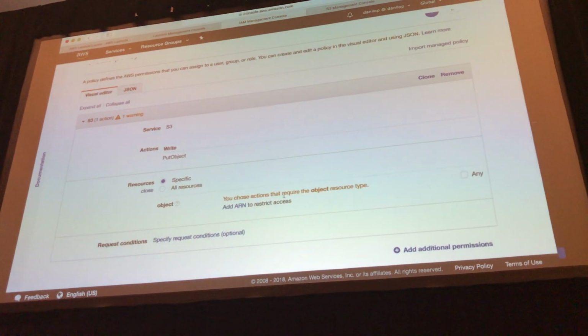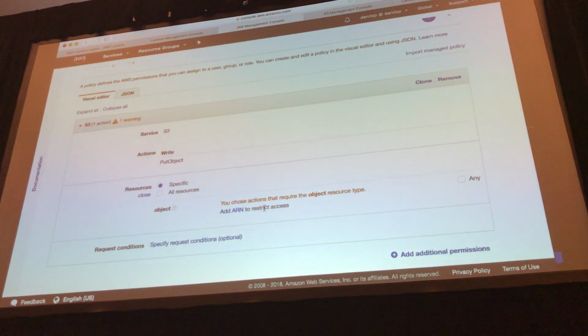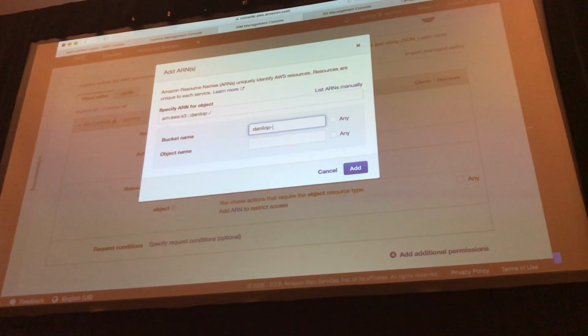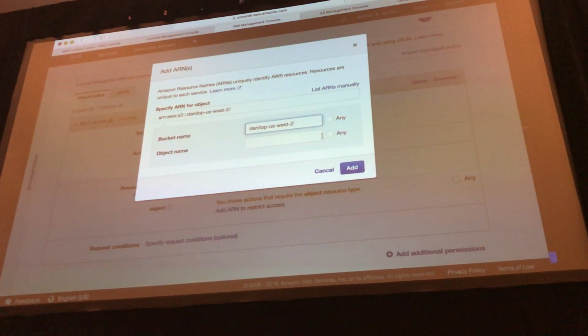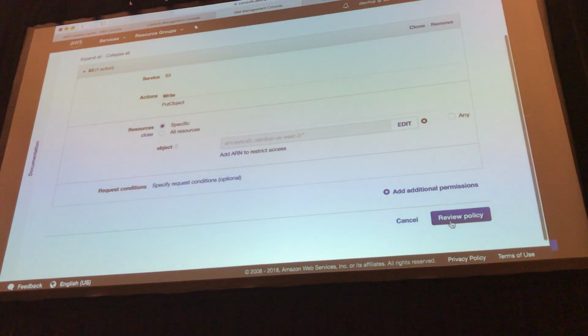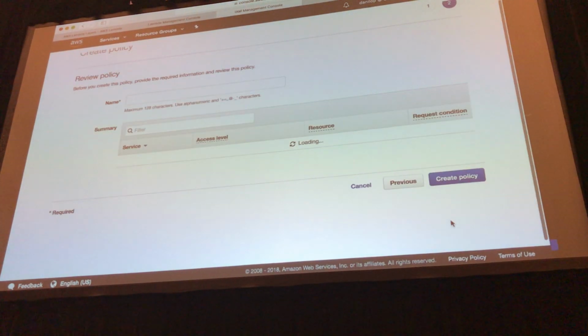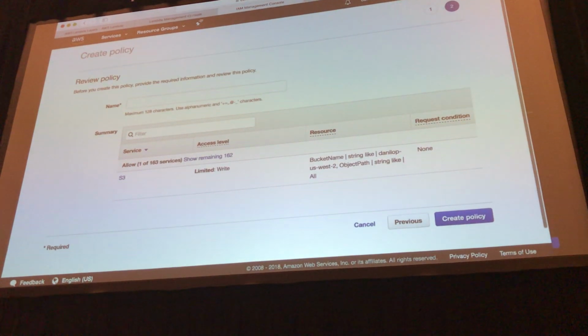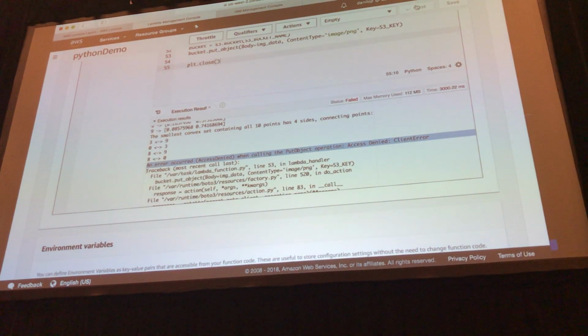And we need to specify our bucket just to make it clean. So the bucket is Danilo US West 2, any object, and review policy. Normally this is where I make a small typo. And now the policy is updated.